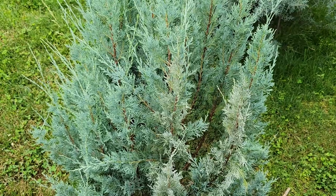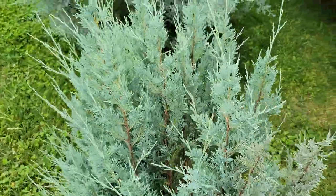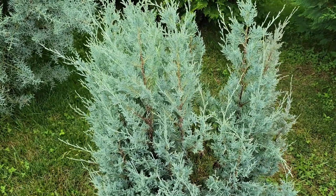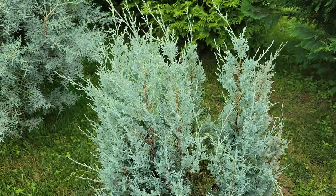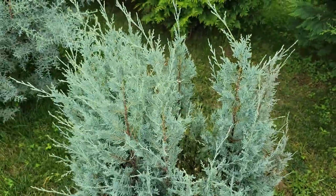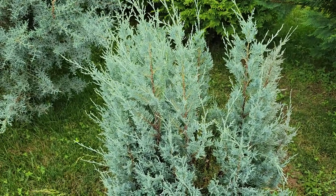The only juniper that's reliable, in my opinion, would be Juniperus virginiana, which is the eastern red cedar. I've talked about that before — it's not going to be susceptible to this. Luckily there are many cultivars, even a blue cultivar similar to this, like Skyrocket. So you have your choices with Juniperus virginiana, but definitely avoid Juniperus scopulorum and Juniperus chinensis, the Chinese juniper varieties. Probably any other juniper that's not native here should be avoided.